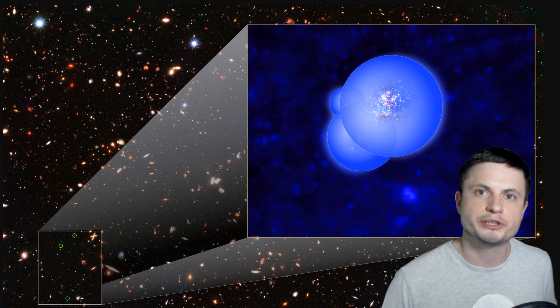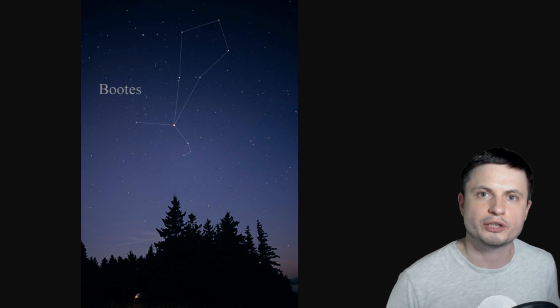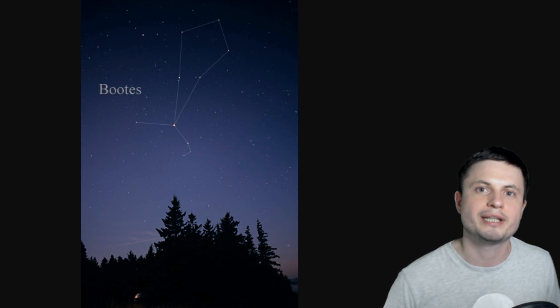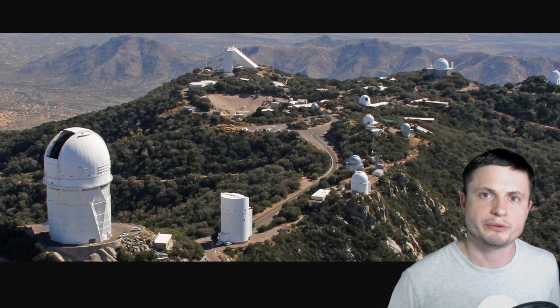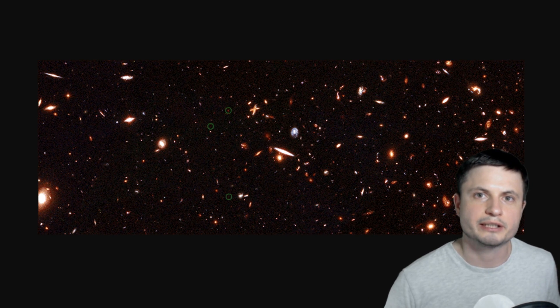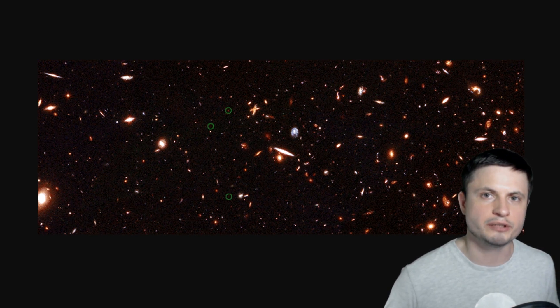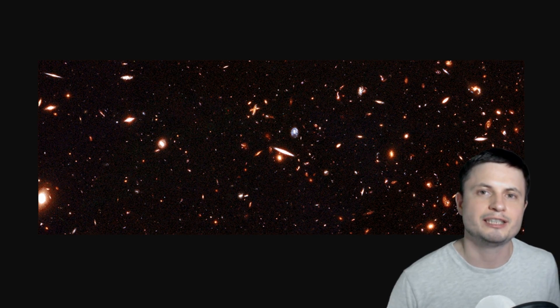And all of this was relatively recently discovered by looking at the constellation Boötes, which some you might already know because that's where the famous Boötes void is located. And so by looking here and essentially seeing roughly around 50,000 different galaxies, and using the Kitt Peak National Observatory that you see on the screen, the scientists identified three different galactic sectors that definitely were much older than anything else. Now how they did this is actually really original. So for all the galaxies they've seen, you could technically see them in visual light. But this is not good enough for us to prove that it's something that's really far away.